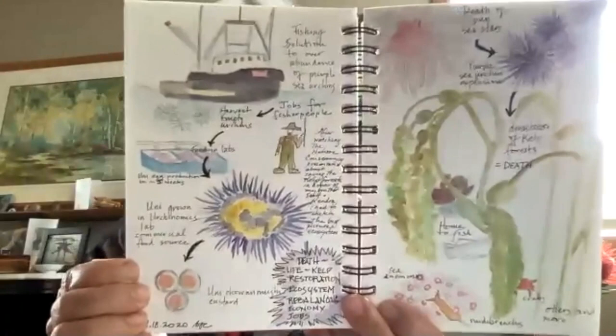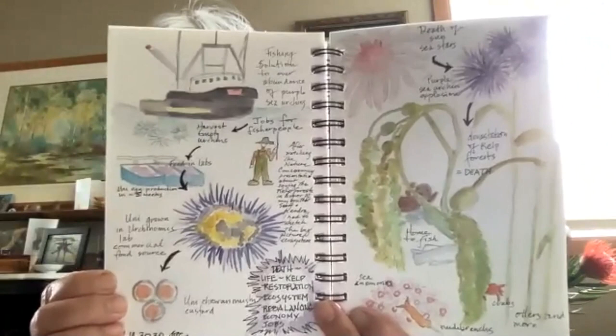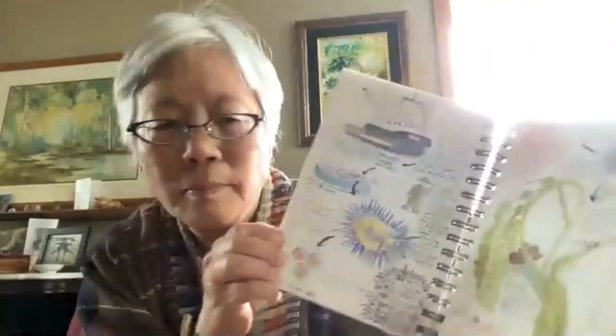Oh, thank you for sharing this and for bringing our attention to another system. If we wanted to find more about that memorial fund and learn more about preserving kelp systems, I can post a URL in the chat. Okay, and for people who are just watching, they would go to Nature Conservancy? What would be a good thing to search for? It's a subset of the Nature Conservancy, so I will post it. I can post it on the Facebook page too.